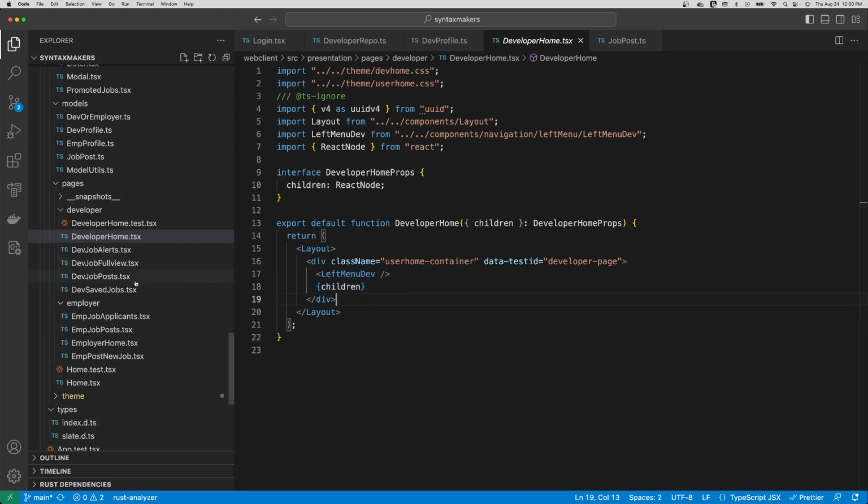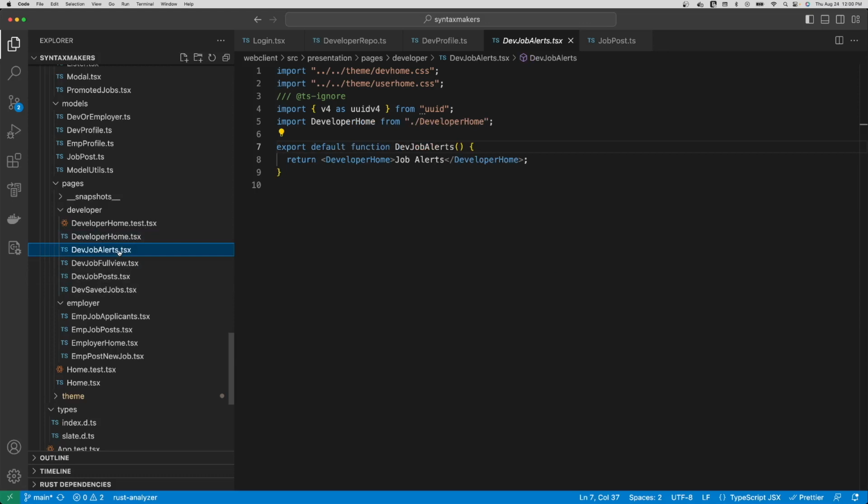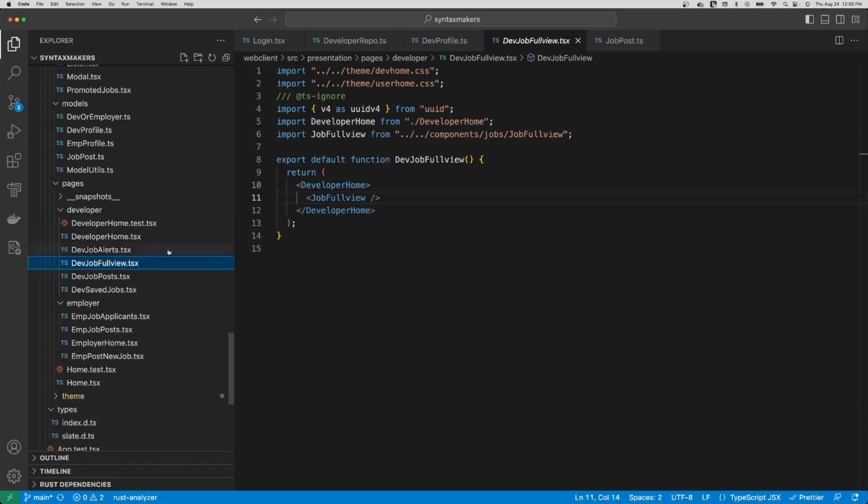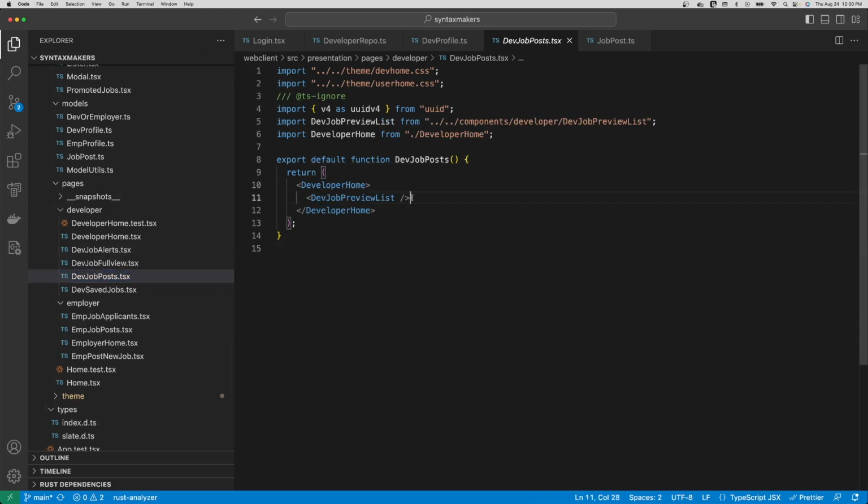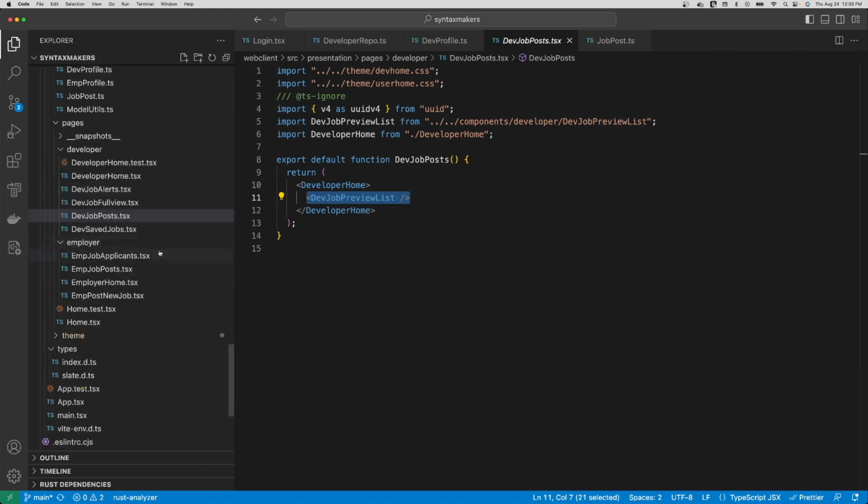So if we go into any of these screens, you're going to see the developer home and then our own custom content. Here we have nothing, but here we have the job full view screen. And over here we have the dev job preview list, which I already showed you, etc.